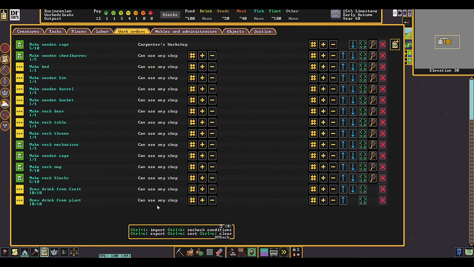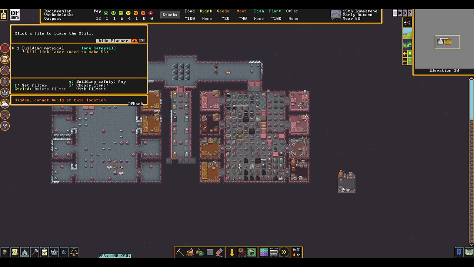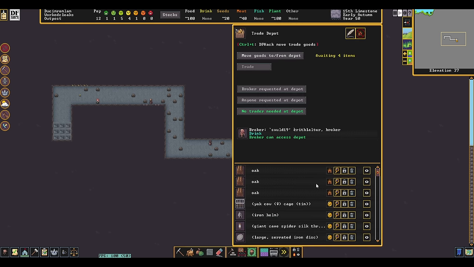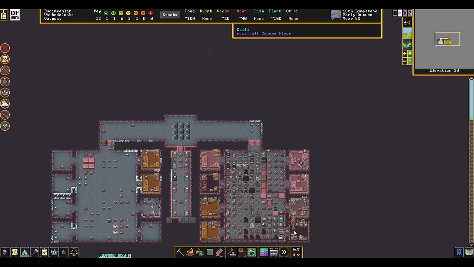That's expected, the plump helmet. I'm so sorry. I didn't realize I did not queue that up. I might want to set up a second still real quick just to catch up a little. So I'm going to go ahead and do that. We're still waiting for everything to arrive. We'll request the broker at this point. Well, yeah, we might have to buy some of their booze right away. I mean, in theory, someone should hopefully start brewing pretty quickly, but we'll see.